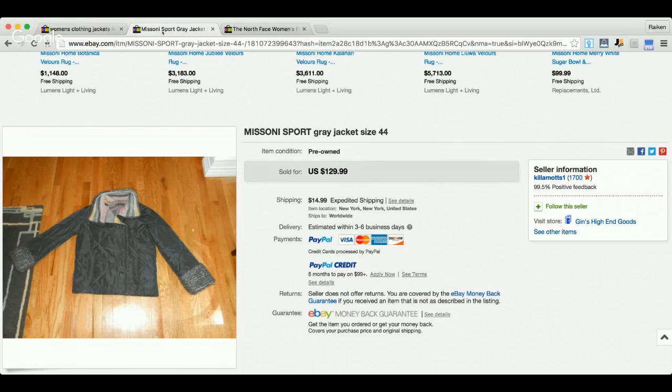There are so many brands out there, but I just wanted to get your feet dipped in the water, to give you a feel of what it's like to look out for women's clothing to sell on eBay within jackets. This is going to be an ongoing series, the best women's clothing to sell on eBay. We covered jackets today. Make sure to go back into the sold listings and study the jackets more and more, guys. This is going to take 2, 3, 4, 5, 6 hours to really start to get a grasp and get a good hang of what's buying, what's selling, and what you should buy.